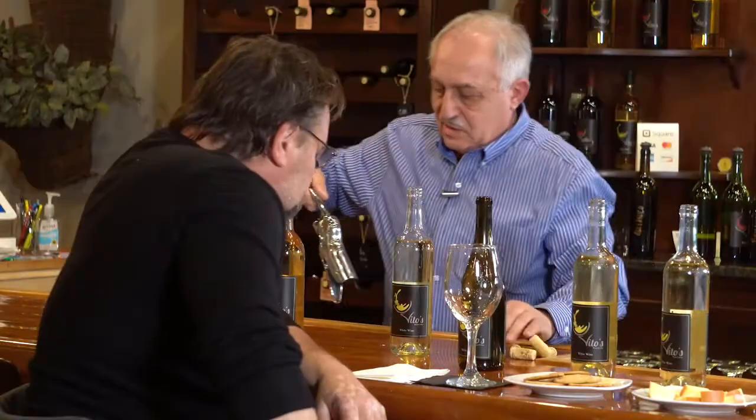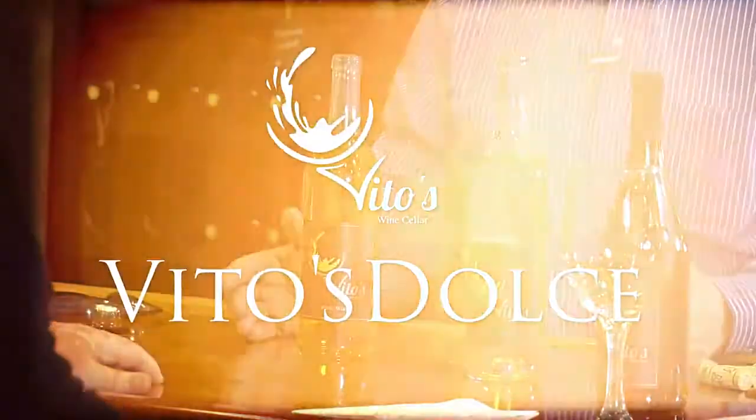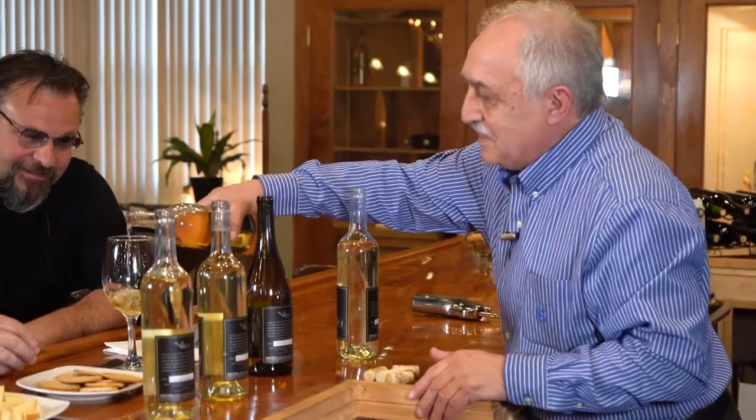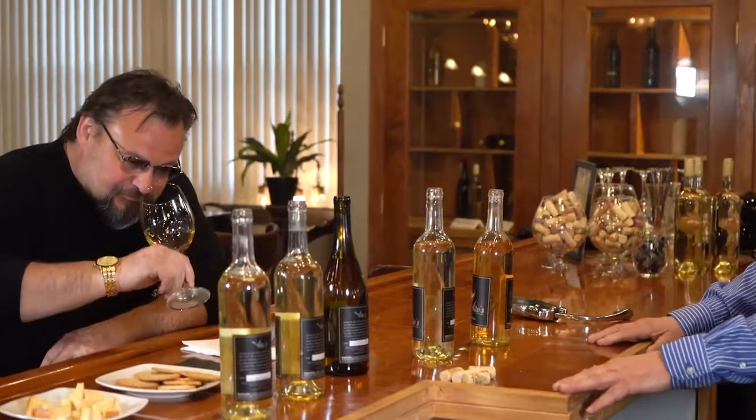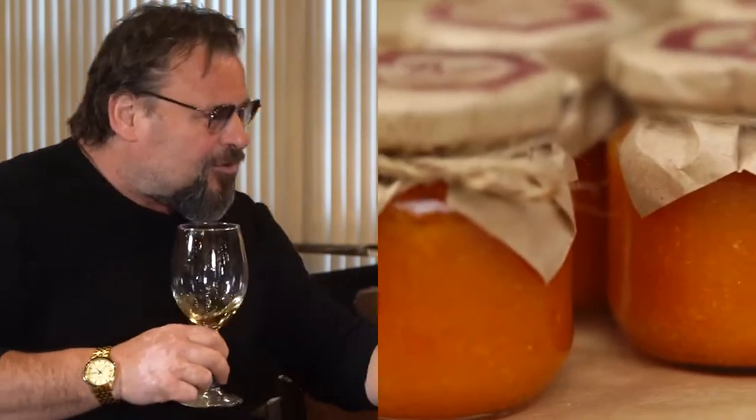The last one, Steve — it's a Vito Sacco. The story behind this is that I was selling white grapes to a local winemaker. He came, looked at the grapes, and said they were too oxidized. So I used all four ingredients to make my own Vito Sacco — Vito's Dolce — and you won't believe the compliments on it. Let me try it. It's got a nice honey color. That's pretty unique. This is a little honey, a little orange marmalade. I get a kind of buttered apple on the nose of this wine.